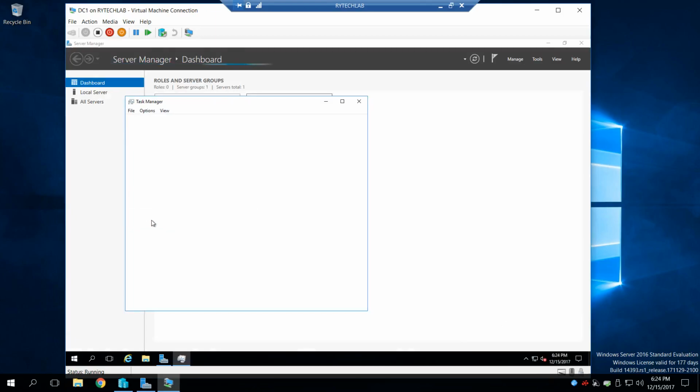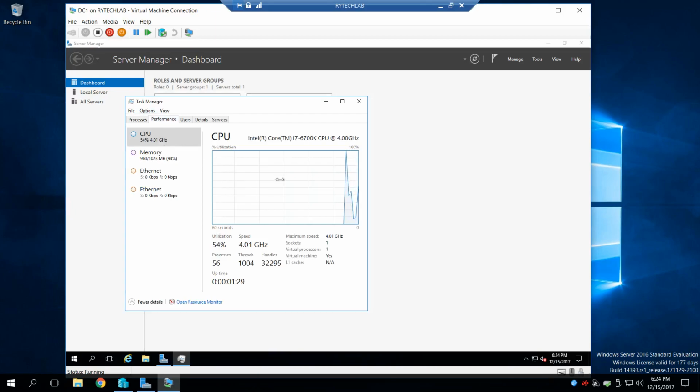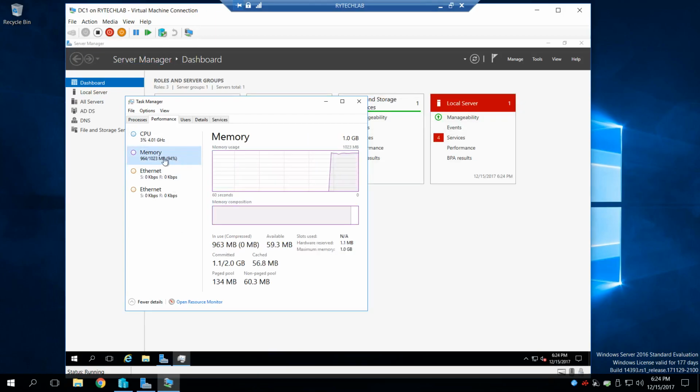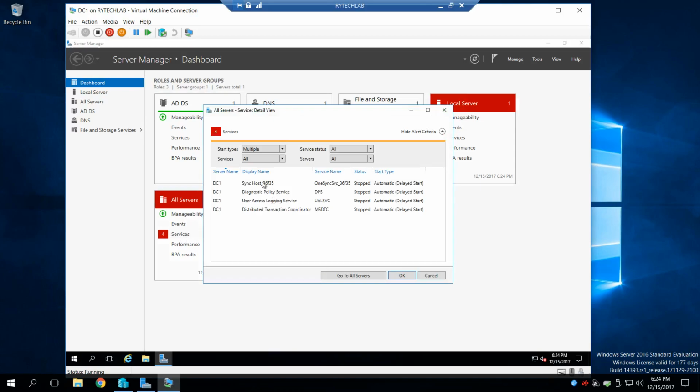We only need 1 CPU, okay, and we only need a limited amount of memory, because it's not going to do anything other than replicate the records and stuff like that, and provide the DNS services to our network.